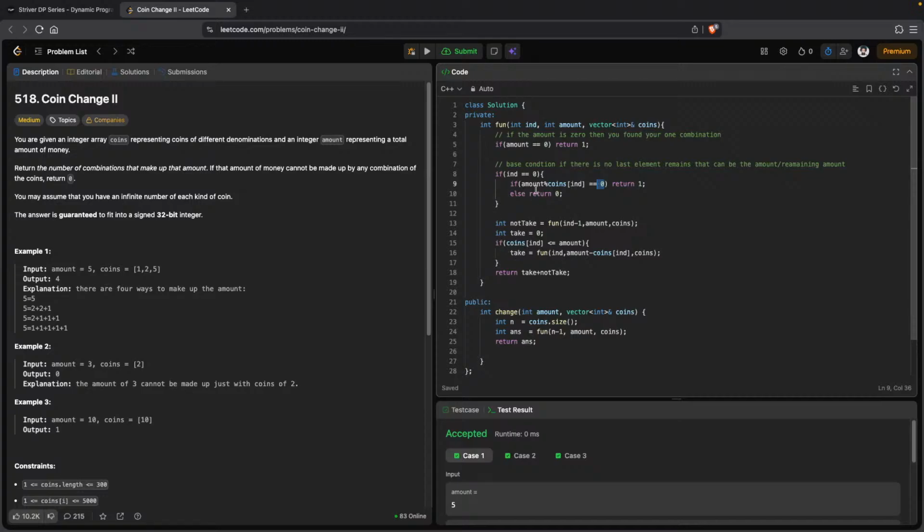That should be the condition for the base case. I was returning 0, but I have to return 1, because the combination we get will be 1 after computing all the procedure, when the amount is equal to 0. That's why I will return 1.